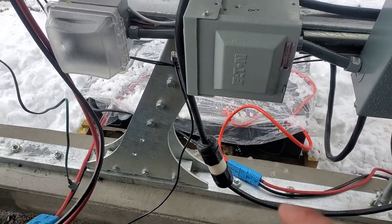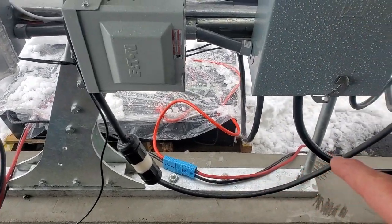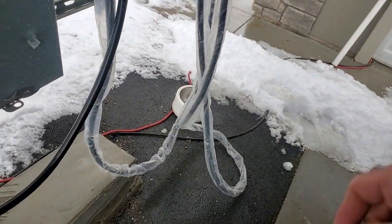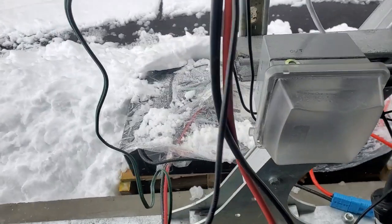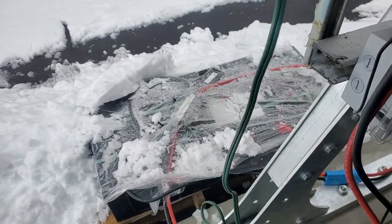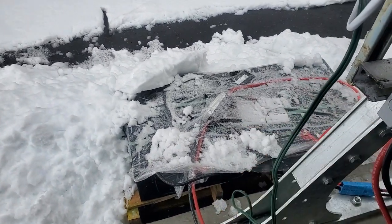So I like to connect lithium batteries in parallel with my lithium ion batteries. My lithium batteries have to be out of the cold, so I have a few of those stacked away inside the garage over there. But these guys over here are out in the cold, and they don't trip for anything. All I have is a 200 amp breaker on there, sitting there in the snow. And these guys go down to minus 40 degrees.